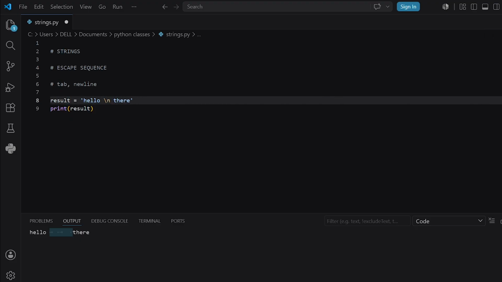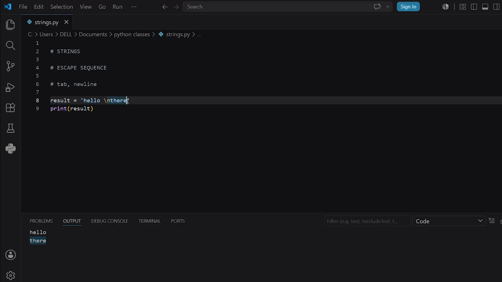If I run this program, we're going to have hello in one line and there in another line. There's a space here, and this has to do with this space between the escape sequence for the new line and the there. So I'm going to be removing the space. Now, if I run this program, the space disappears.